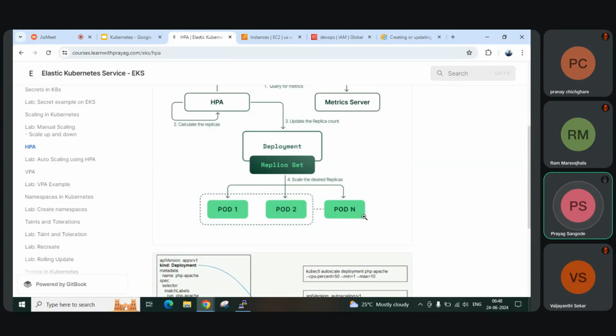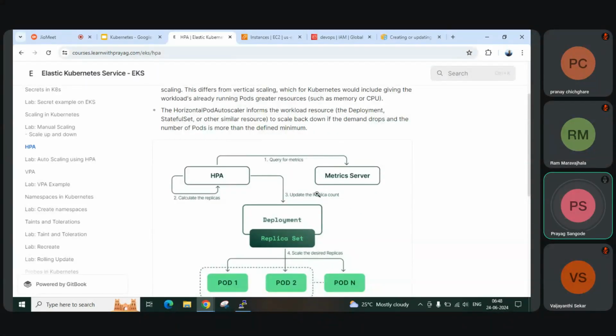So we need to install a metric server which will continuously monitor the deployment for the number of CPUs and RAM. If it sees that the load has increased, it will tell HPA, that is horizontal pod autoscaler. We'll be creating a resource called HPA, and it will check what is the desired percentage.